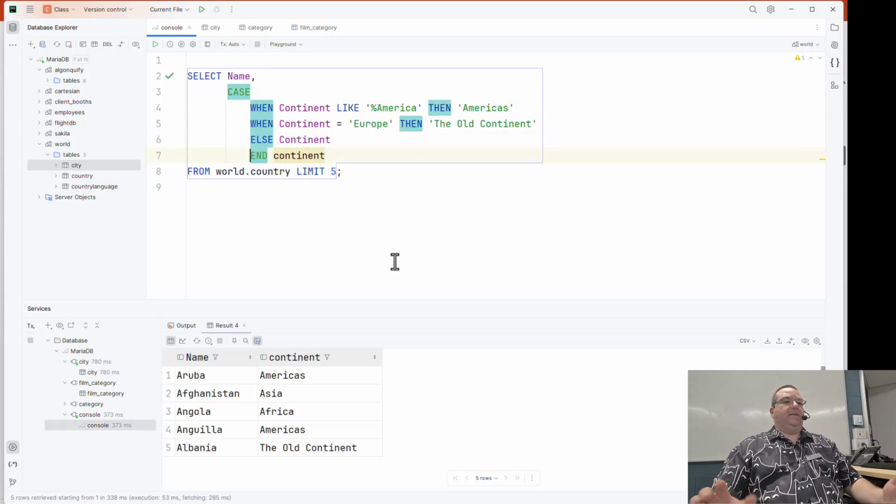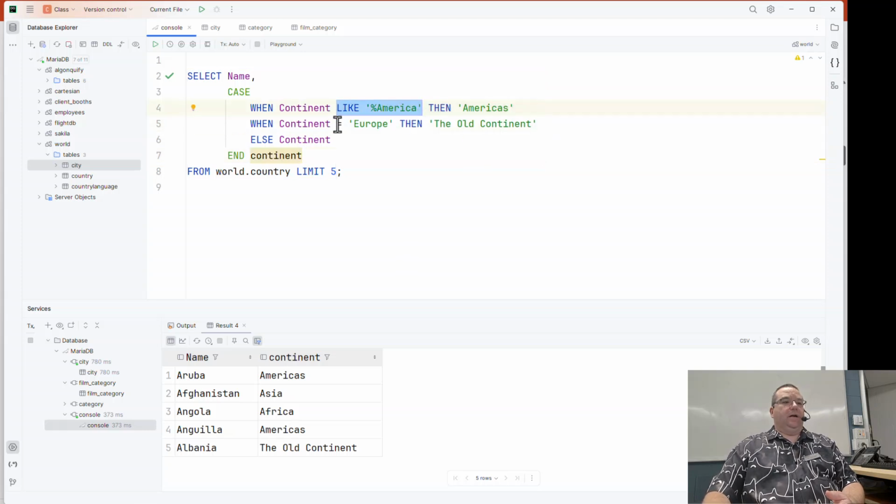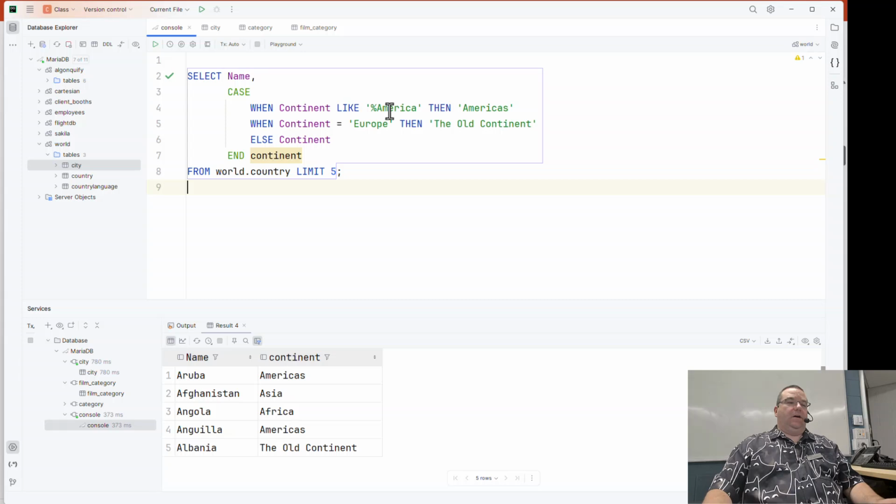So if I format it a little better, you can actually see how it works. It's basically a fancy if statement. But what's kind of cool is you can actually use standard SQL operators, including pattern matching, as part of this. Whereas with a lot of languages, you can't really do this as part of the case evaluation.